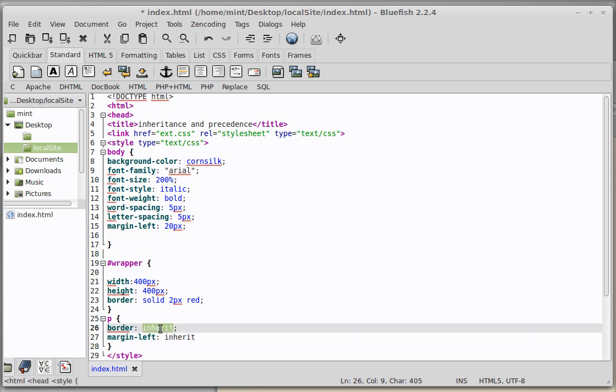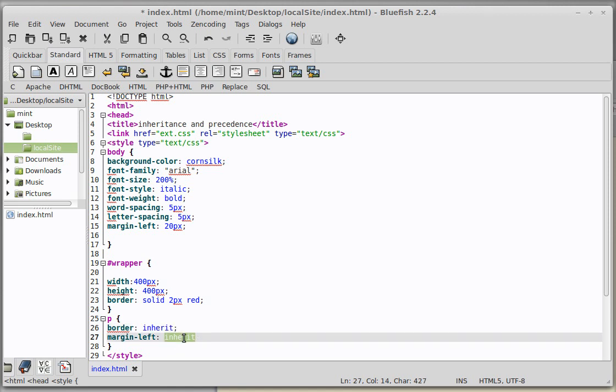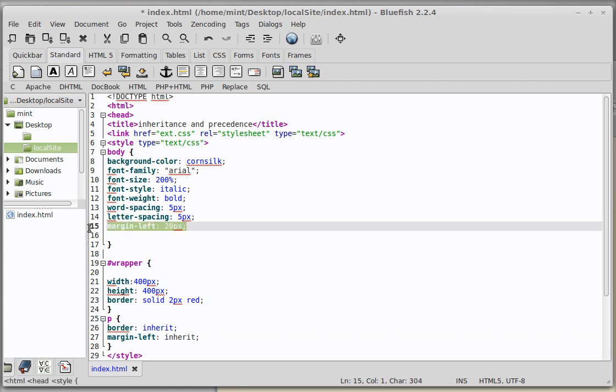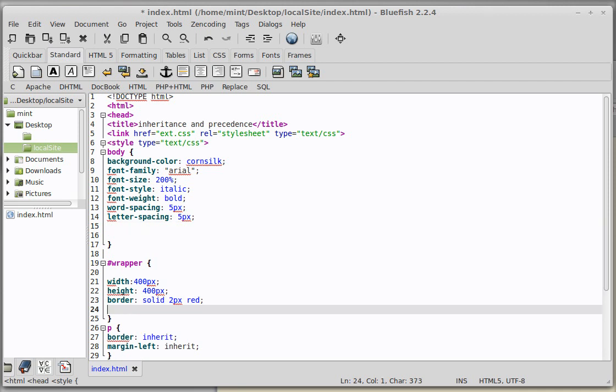I'm going to copy it from here. I'm going to paste it out here and actually I would want this to be here rather than anywhere else.